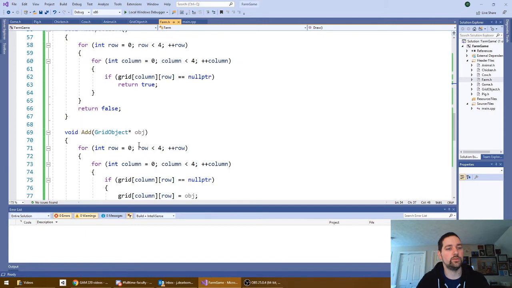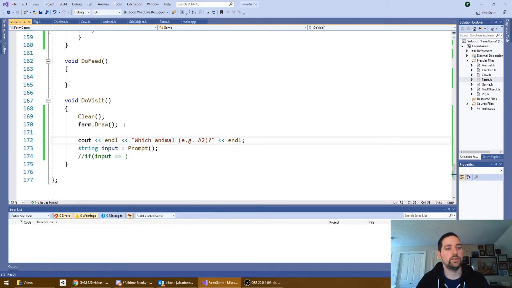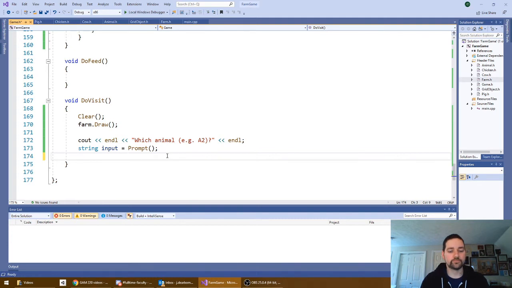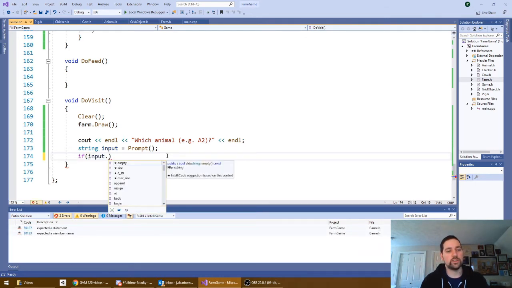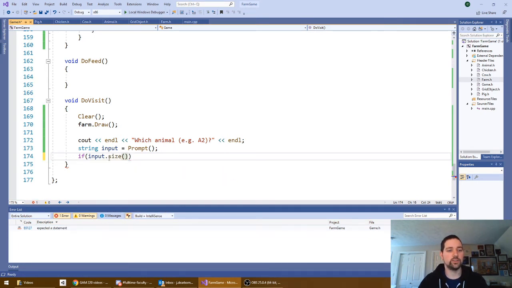Where is it? Do visit in game. Okay, there it is. So, if I'm going to check to see if this is the right size of string, the length of the string. I could use length or size, they're synonyms here.